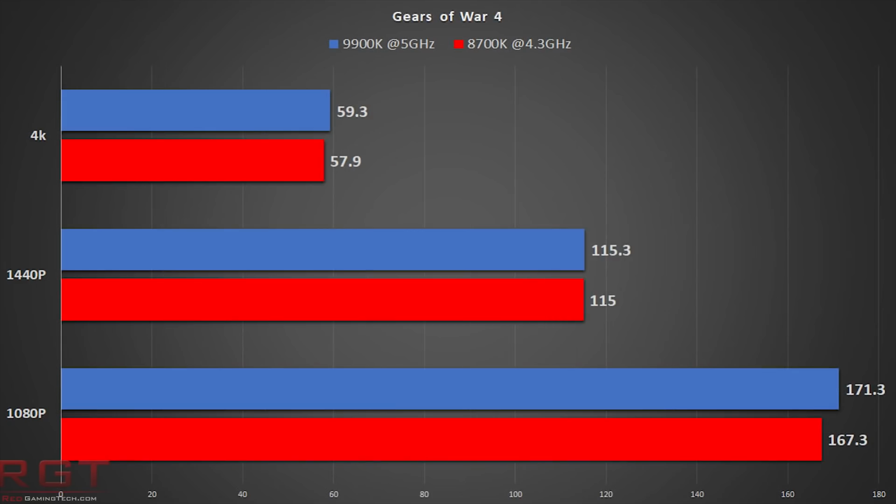Gears of War 4 is definitely a game which does pummel the GPU, but at 1080p there is a 4 frames per second gap between the 8700 and 9900K, and at 4K the GTX 1080 is just completely and utterly holding back performance, and it can't quite manage to hit 60 FPS without dynamic resolution enabled. The highest quality preset was chosen here, so we get 59.3, and the 8700K manages essentially 58 frames per second.